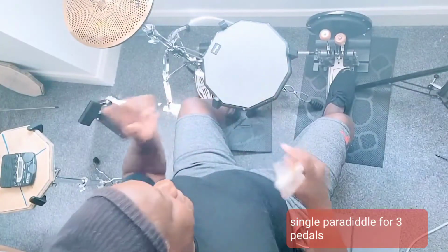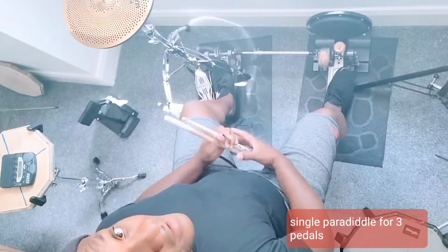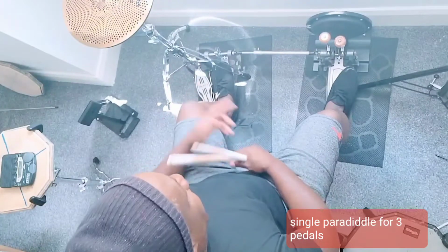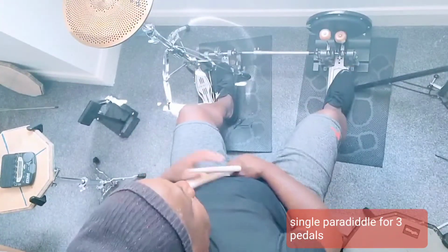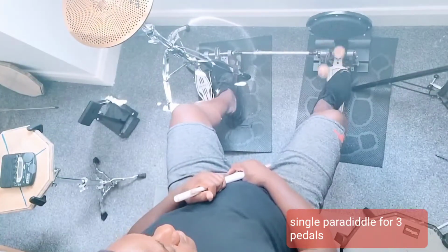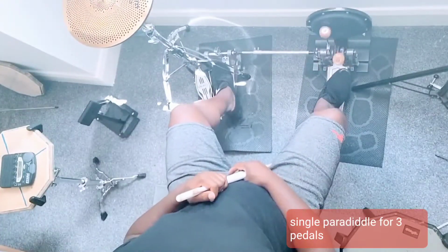Between three pedals, which are the double pedal and the hi-hat. But the trick here, technique wise, is that I play the hi-hat pedal with my heel, like this. So you can see the motion.